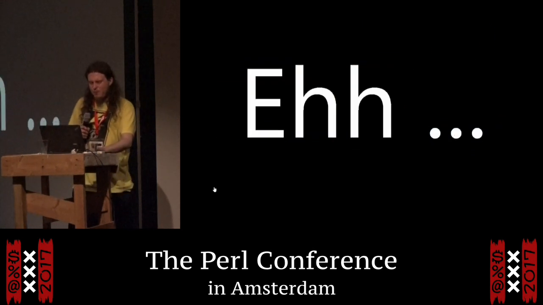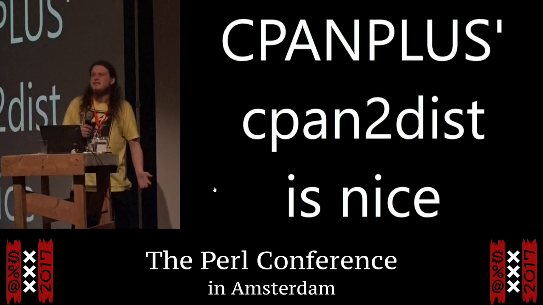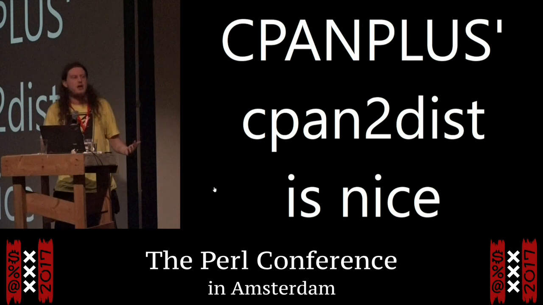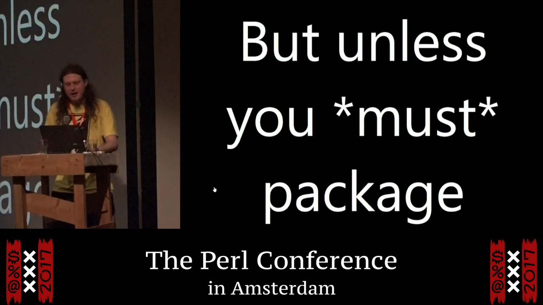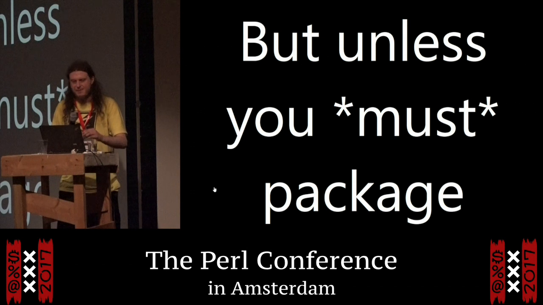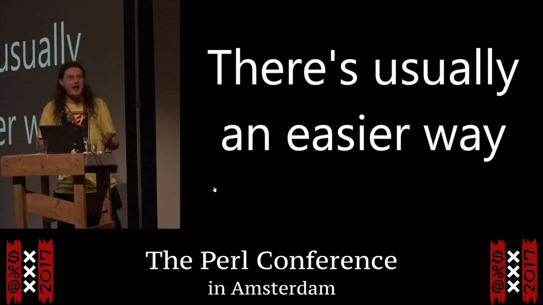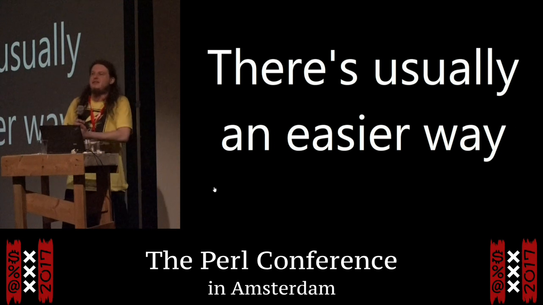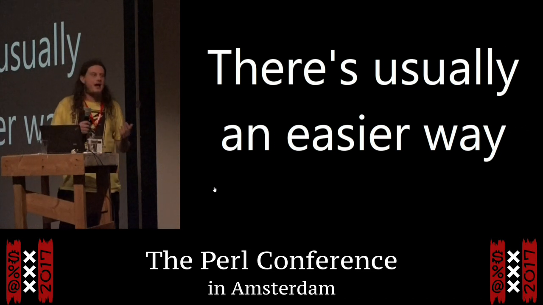As for apt-get, CPAN Plus's CPAN to Dist will generally recursively build Dist for whatever your operating system is. But if you don't have a requirement to do all of your deployments as one package per Dist, there's usually an easier way, and I much prefer having the dependencies alongside the app.